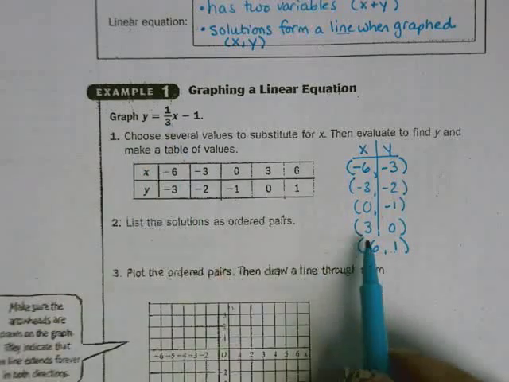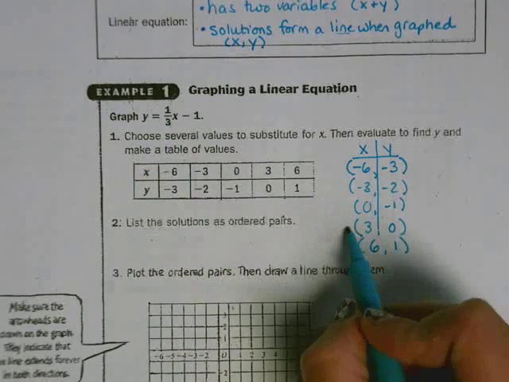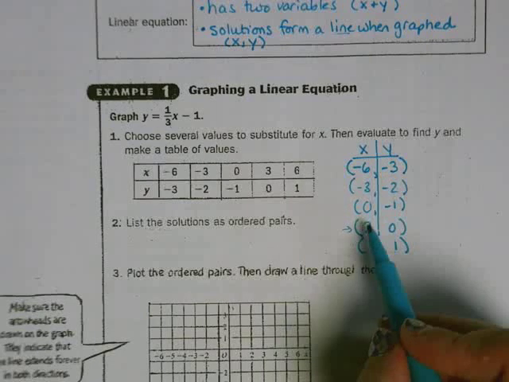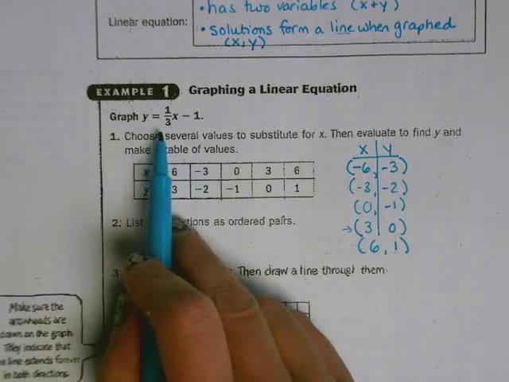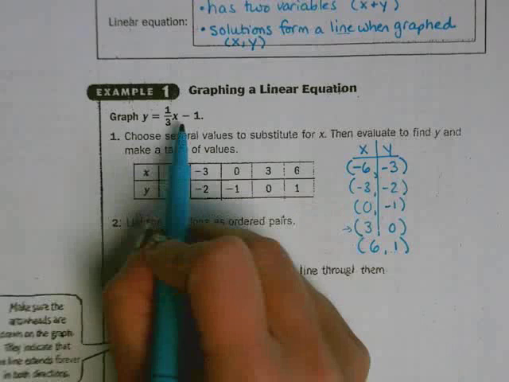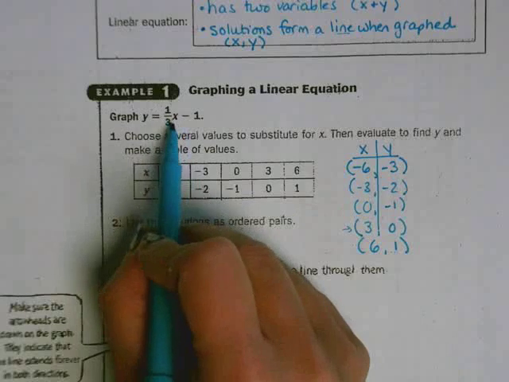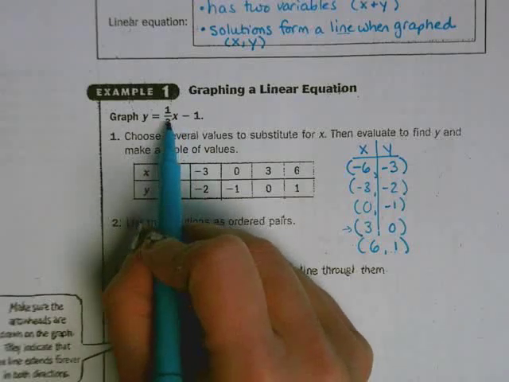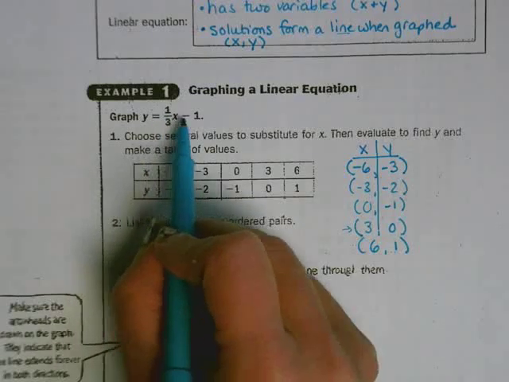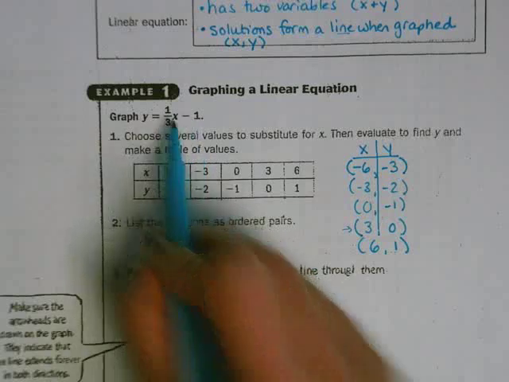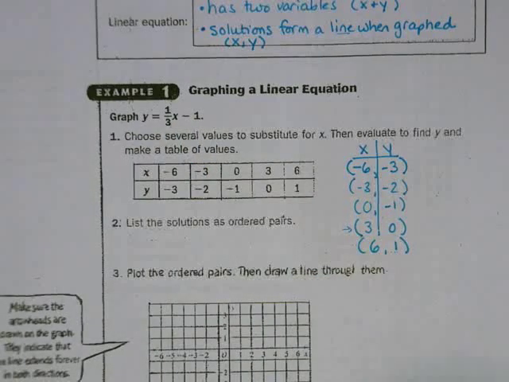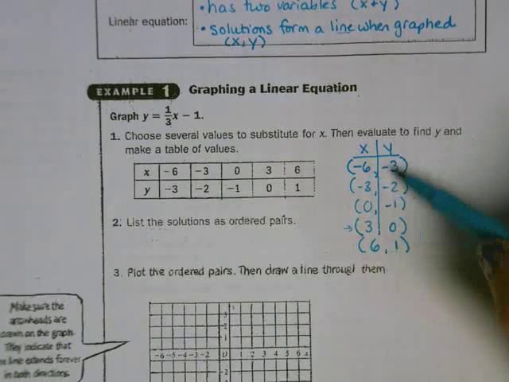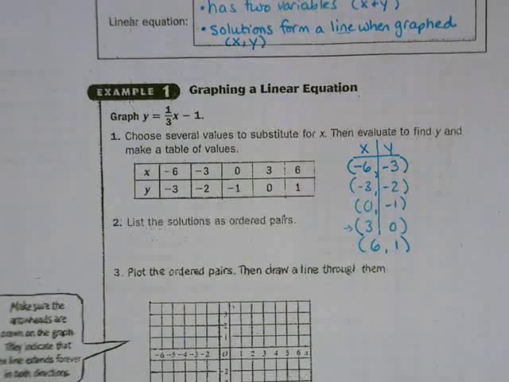And if we just plugged one of them in just to test it, let's try this one right here. If the x is 3 and the y is 0, does it make this equation true? Well, let's see, the x is 3, it'd be 1/3 of x. 1/3 of 3 is just 1. 1 minus 1 is 0. And we thought our y was 0. There we go. So we've plugged it in to see that it is a solution. So all of these, we're just going to let you know, all of those are solutions.